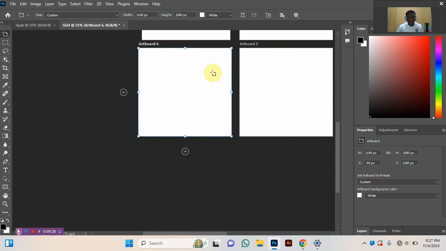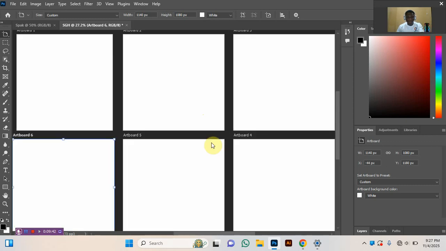So when I'm done, you realize that some of the artboards are out of frame. You can press the keyboard shortcut Ctrl+0, and it will bring all of them in frame.